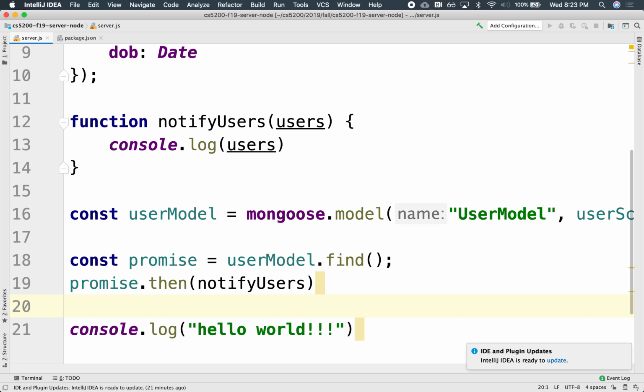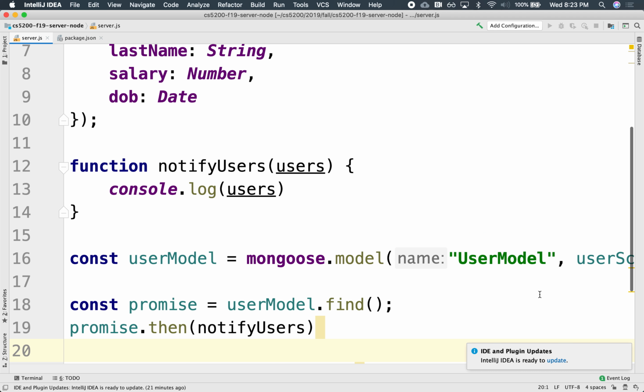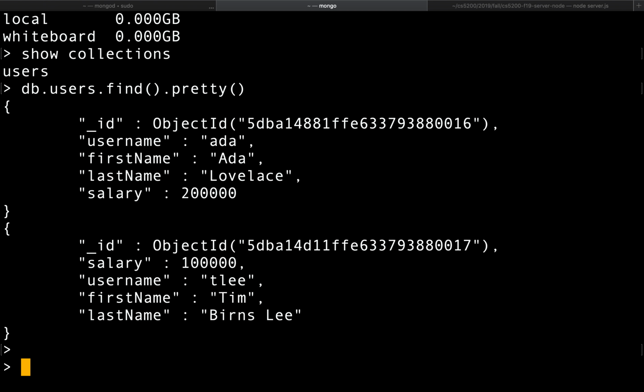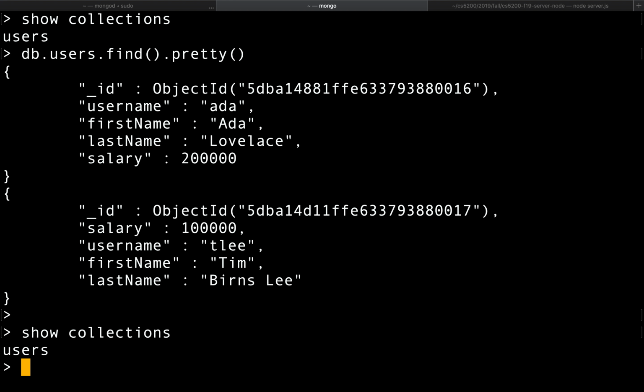It's based on this name right here, and that's going to give us a problem because my collection is called users. Let's see what happens here. We still have just users.